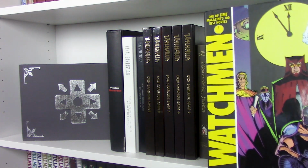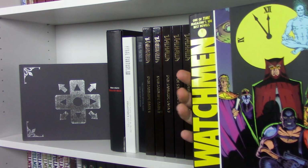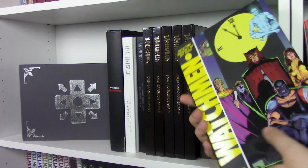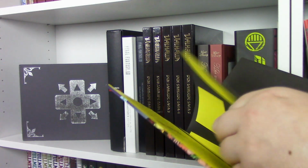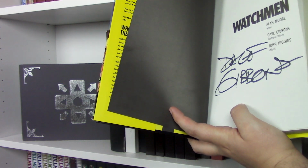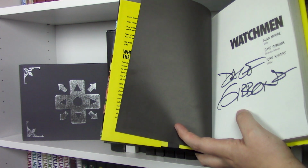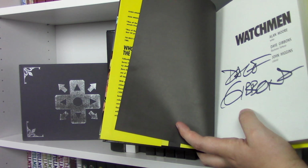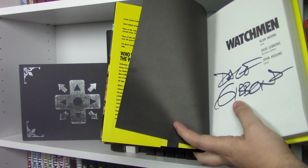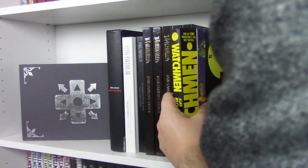It is, of course, all 12 volumes in one with some additional materials that expand the lore of the place. But what I didn't know, because it wasn't advertised, is there is a secret in here. And that secret is that apparently Dave Gibbons signed it. This is authentic. I didn't know it when I bought it. Apparently the store didn't know it because they didn't price it for more. But it is a happy coincidence that I appreciate. So now I have his signature. So thank you for that, even though you didn't mean to.